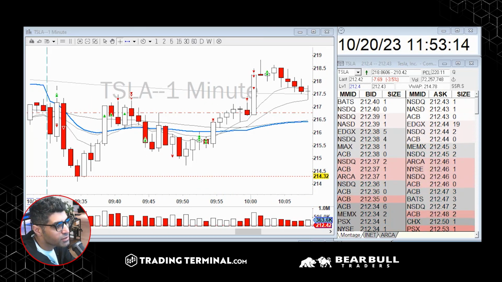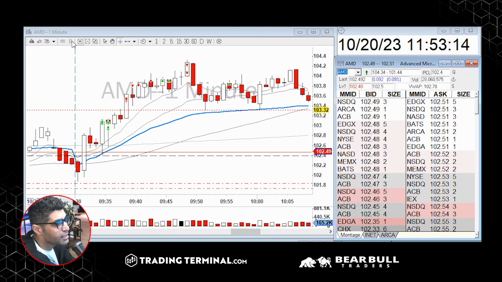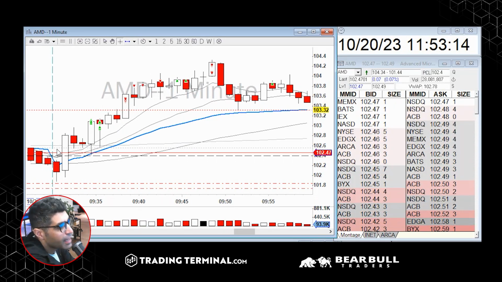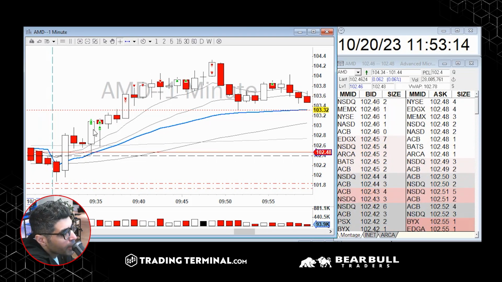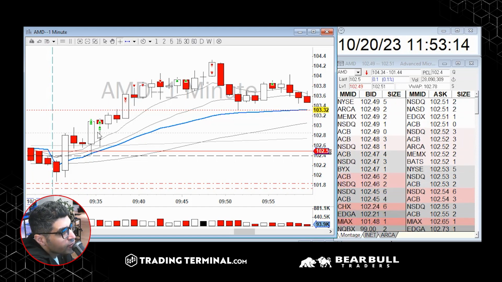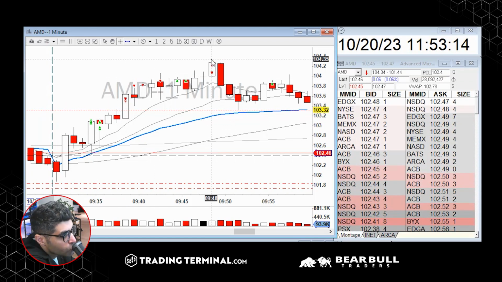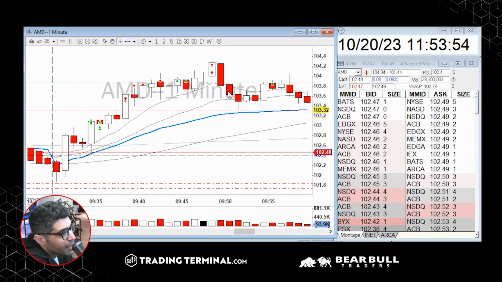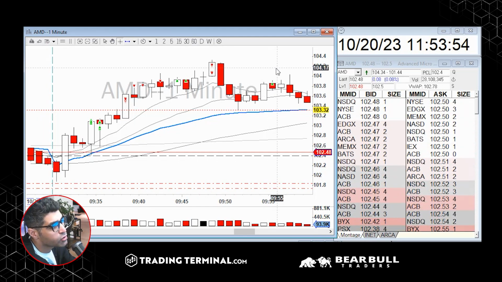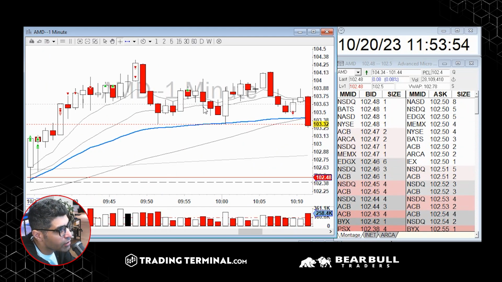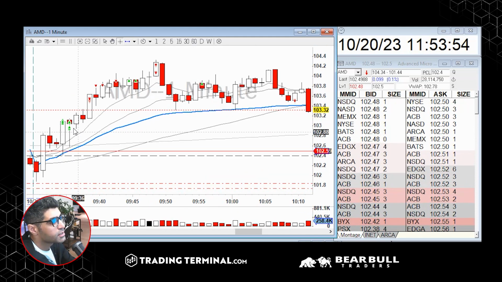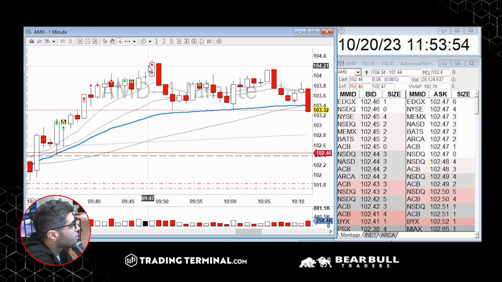But the best trade for me was actually AMD, which was very clean. So at the open, it really squeezed up, came up in an ABCD pattern. I went long from 103 all the way up to 104.20. I added also on the way up, and then it came down. I added more, and then eventually I got stopped out because it really lost the VWAP. So that was the trade that I did on AMD.